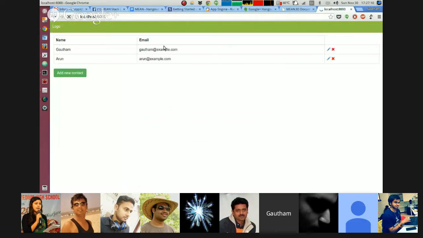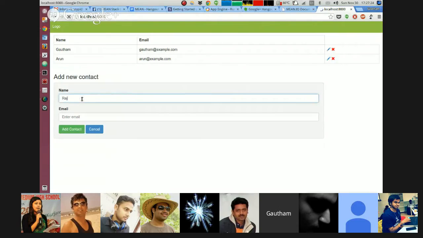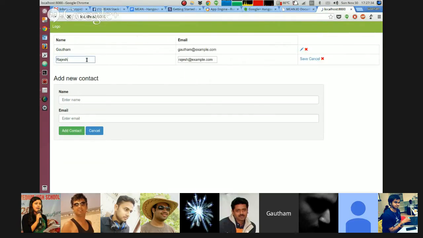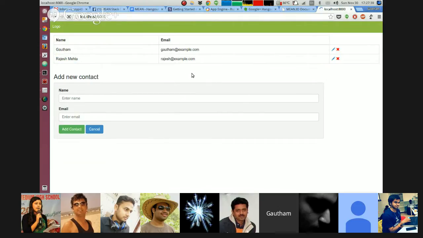So here's a simple application that's built with AngularJS. We can get a list of contacts from the server, add a contact, and the information gets added over here. We can delete a contact, edit a contact, change the contact details, and save it. This is a very typical web application where there is full CRUD happening on entities.